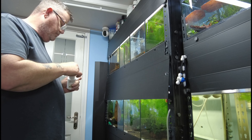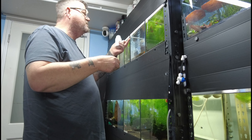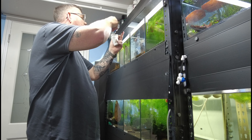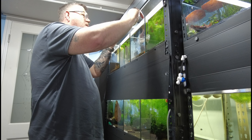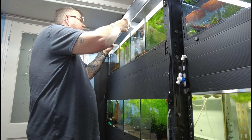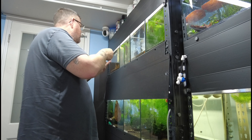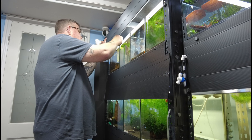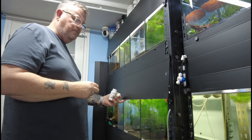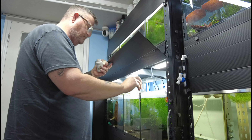Next up we have the mineral section. Within this section we have miranacutin, montmorillonite, and humic and fulvic acids. Montmorillonite is a type of powdered clay, also available in rock form. When used in tanks it has a positive effect on the health and development of all living organisms and plants — it releases many micronutrients that activate enzymes, hormones, and vitamins, and stimulates the growth of beneficial bacteria. Miranacutin, again in powder or rock form, contains natural minerals and trace elements.